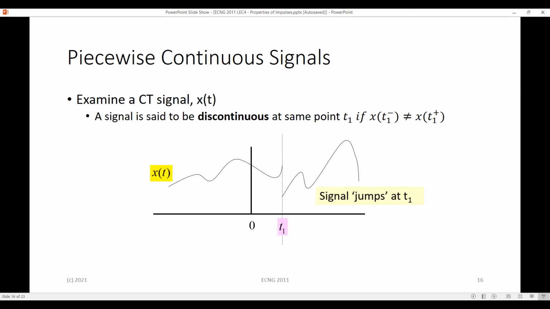In our earlier discussions, we had said that if you take a step and you integrated a step, there are two sets of things. If you integrated a step, you got a ramp. If you took the derivative of a step, you got an impulse. So all of a sudden, you have these different signals that the system has to cope with. And we will see the effect of that a little bit later on in some other discussions that we're going to have.